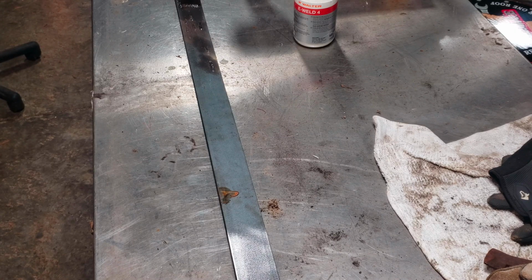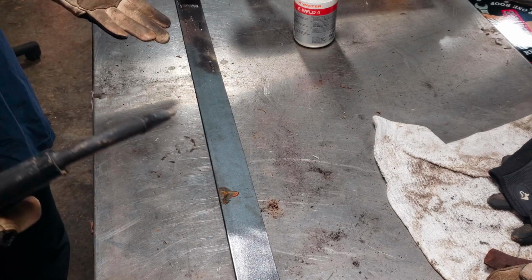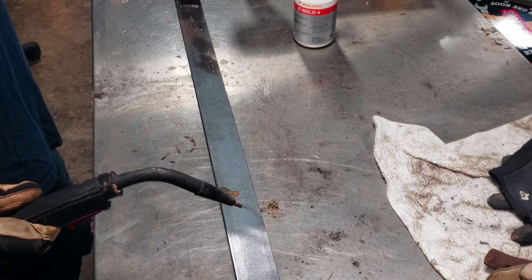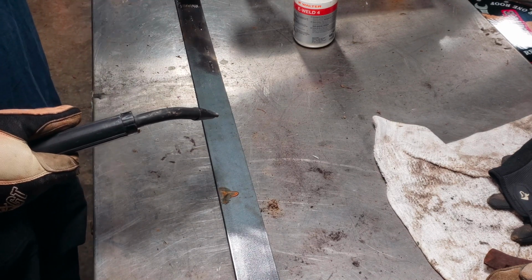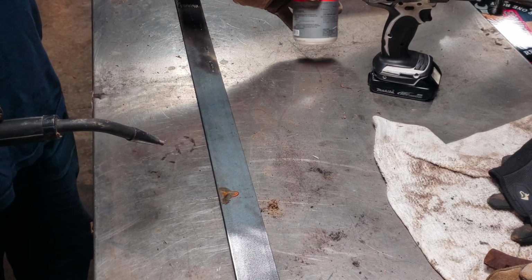So before I get going on welding, I'm just going to give you a fair warning. I am not a professional by any means, so I'm just going to show you my version of my good welds. I'm going to start right here, just maybe an inch and a half bead, and I'll clean it up with just a wire brush, and I'll do one right below it with the E-WELD.